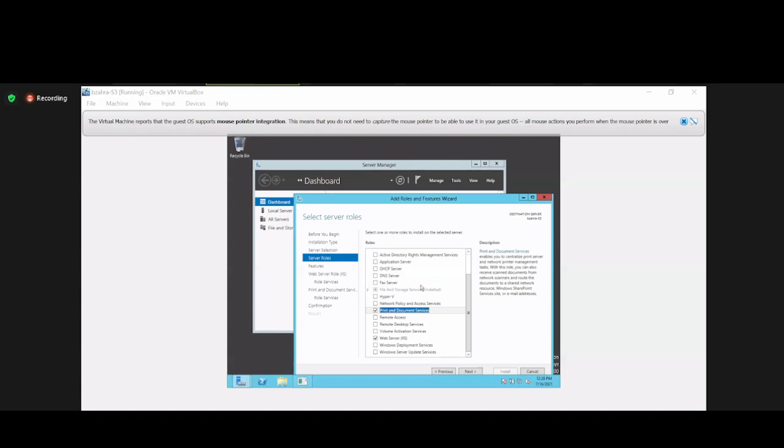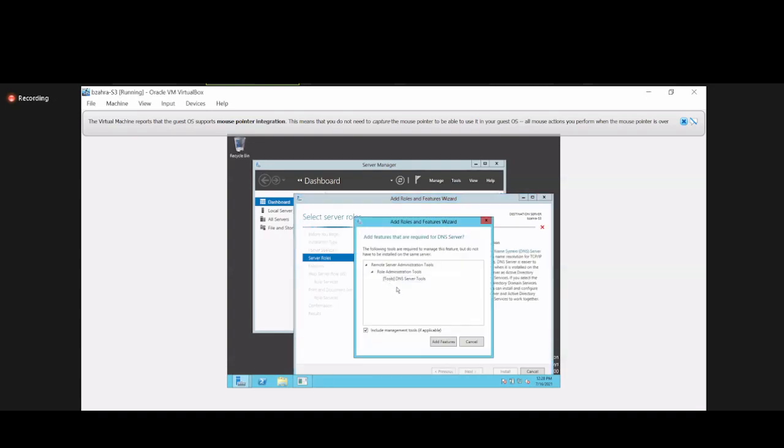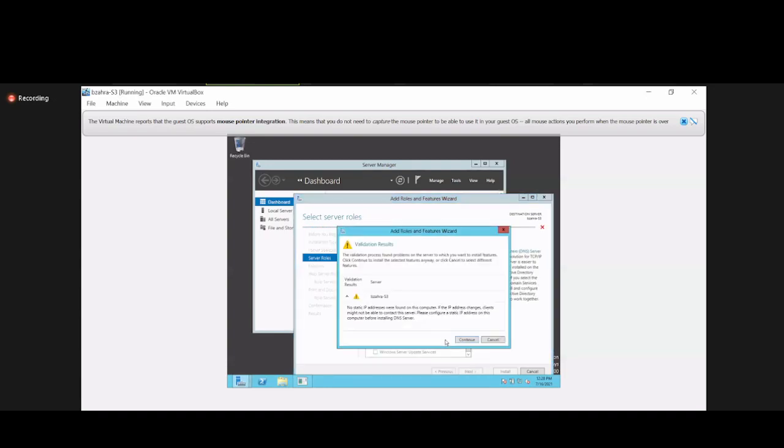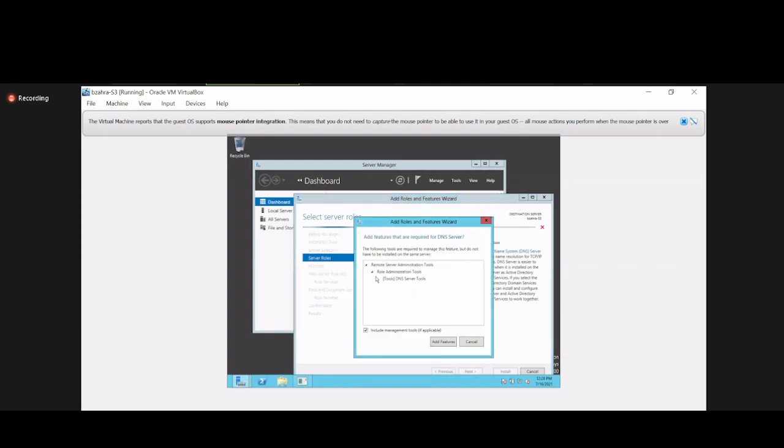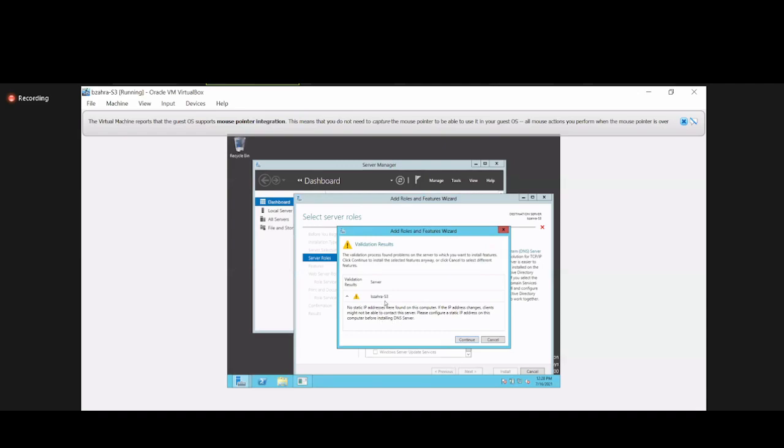So you select DNS server, domain name server. Well, I have another server which is already playing the role of DNS. I think I have to remove that one first. Let me try it out. Is this going to be a conflict?